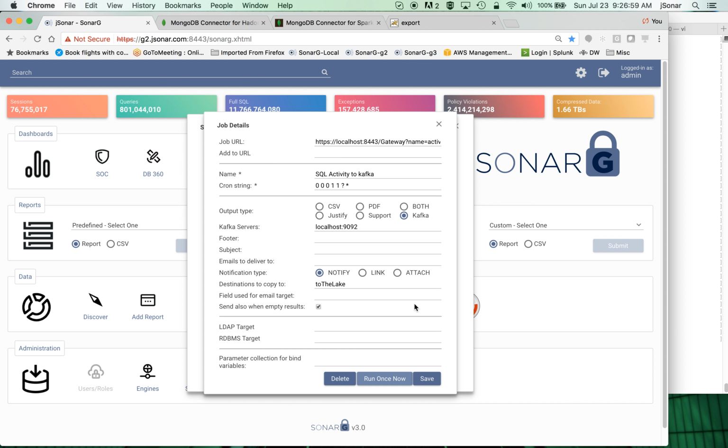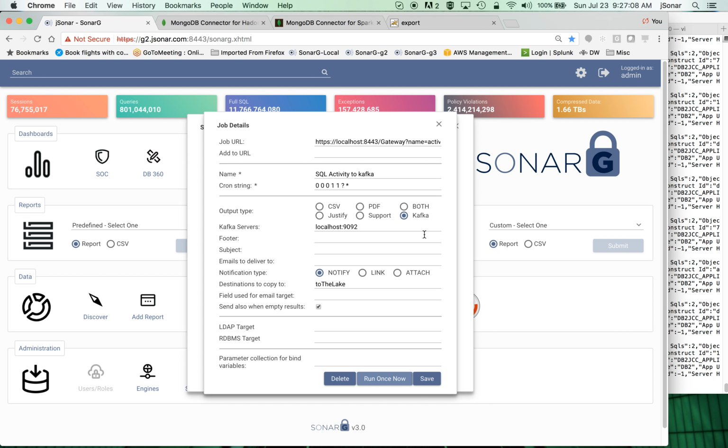What happens is this is defined as either a job or as a stream, and so as data comes into Guardium, I push it to Kafka, I give it the Kafka server. Now in this case, I don't have authentication turned on, so I can just put my Kafka server directly, but if you're using SSL or you're using Kerberos, what you do is you configure this with a trust store, etc., and then you put an alias over here to push to your Kafka queue, and then the topic you would put in here.